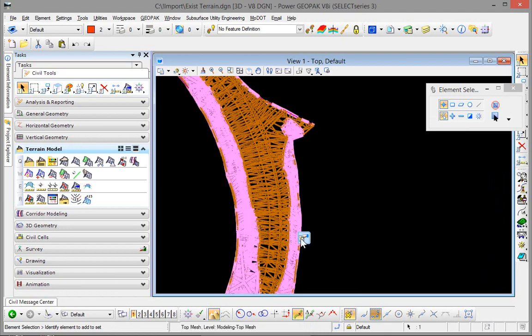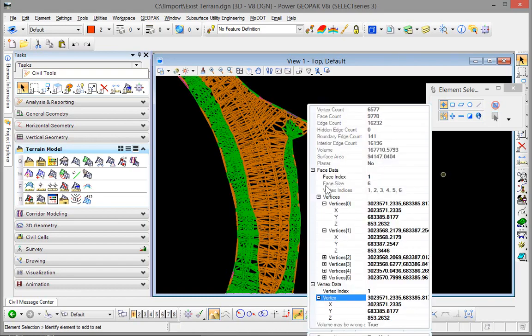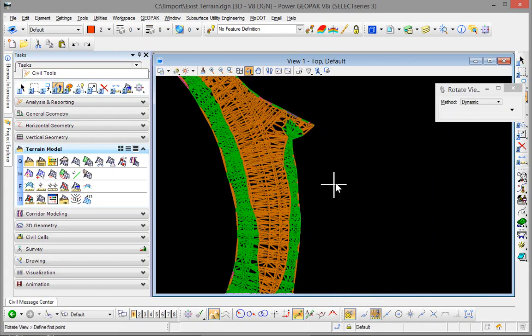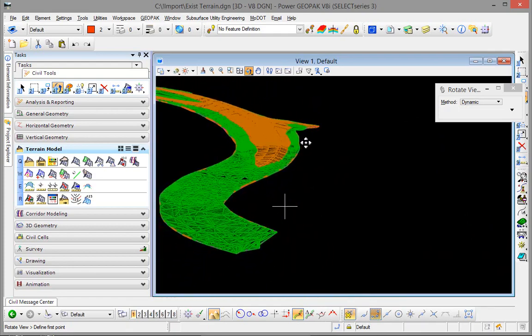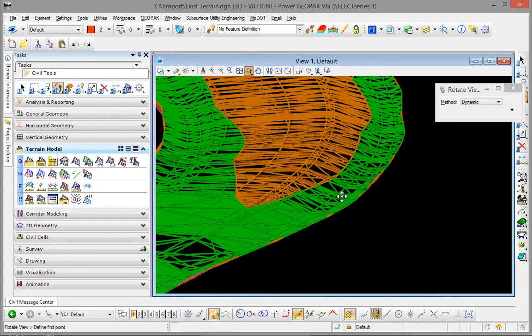And if I go to this top mesh and go to quick properties, you're going to see a lot of information. For example, here's the volume of that particular mesh and the surface area. And this is 3-dimensional, so if I rotate, you're going to actually see a depth to this. It has a top and a bottom.